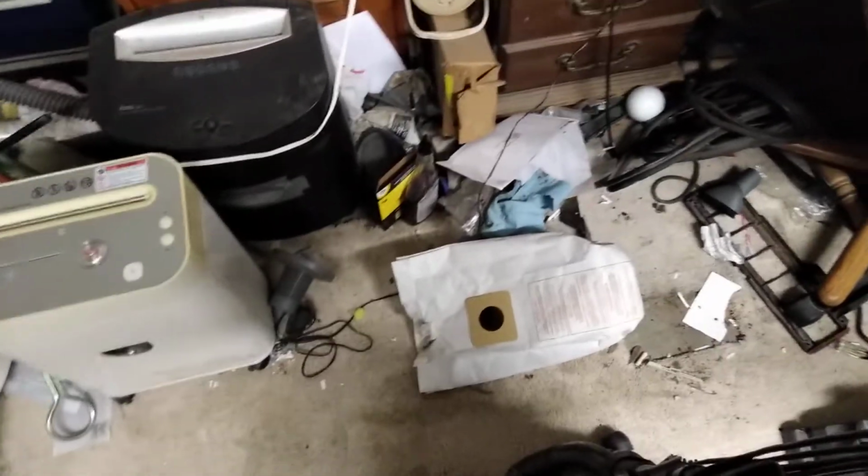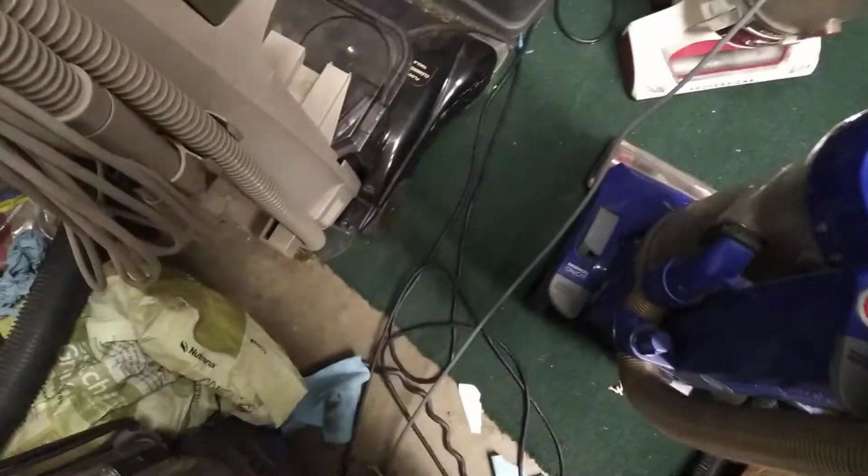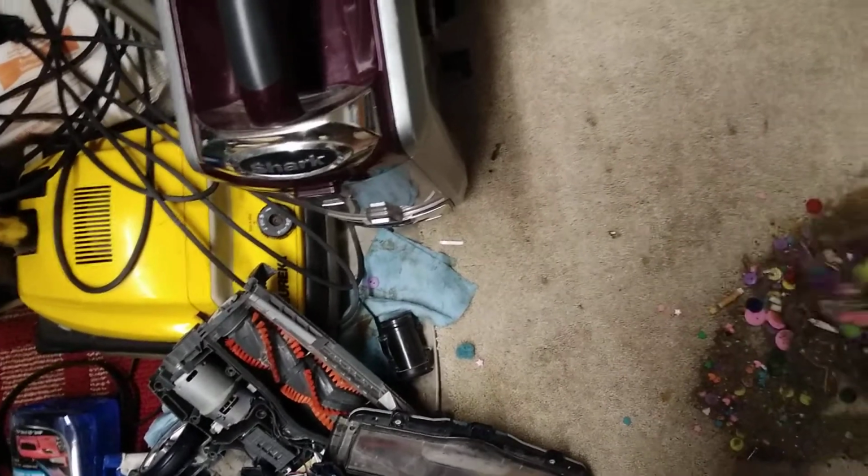First, though, that's a bad shark belt. First, though, we're going to do the DC-33. So, we'll bring this over here. Let's empty the Hoover. Yummy vacuum food. Know that's probably a bad joke. And here's the shark.